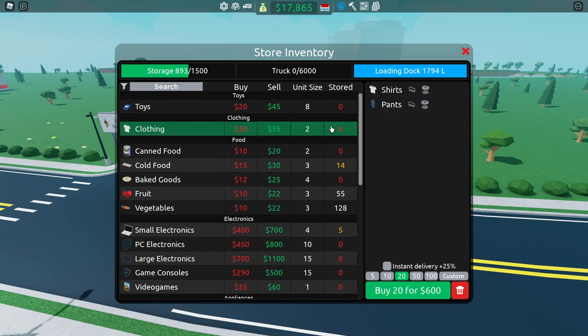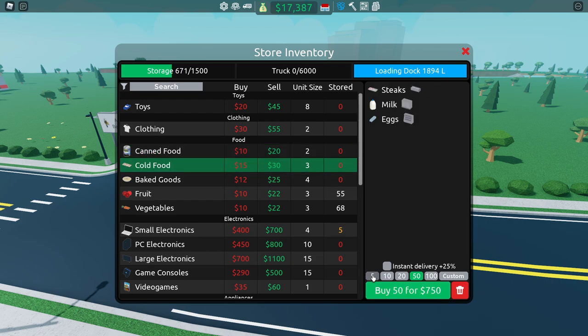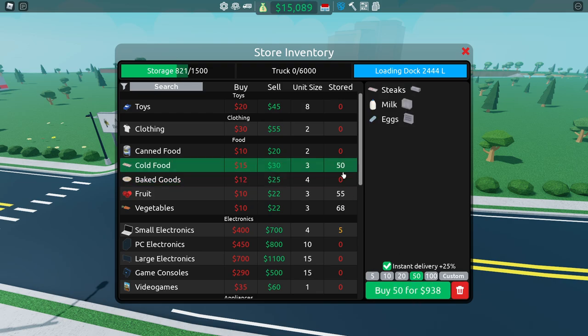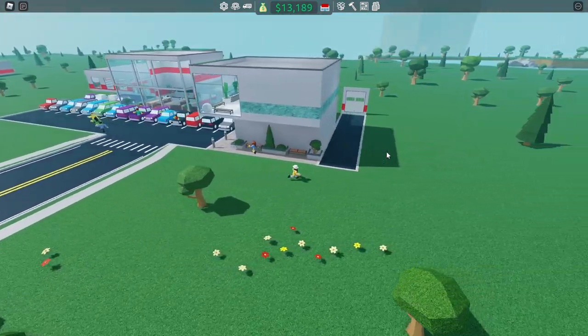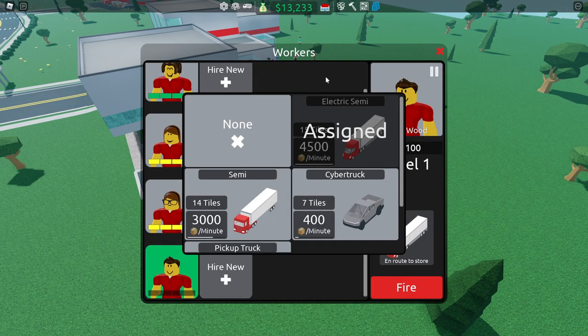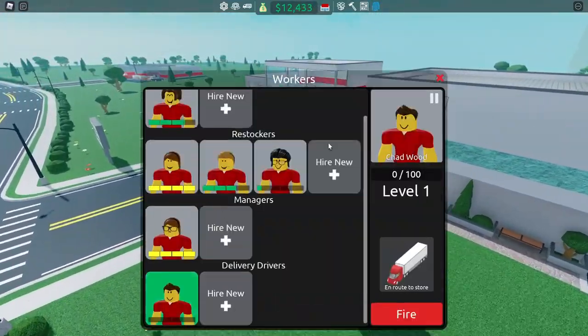So right now, let's say I buy 50 canned food, it's gonna go to the loading dock, as you see, and the truck is gonna pick them up. Because when I instant deliver, it's the same as usual, they're gonna instant deliver to my store. So it's not too advanced. Oh my goodness, I have a lot of cars. It's basically just assign the delivery driver to your store and you're basically good to go. You just let your manager do your work.